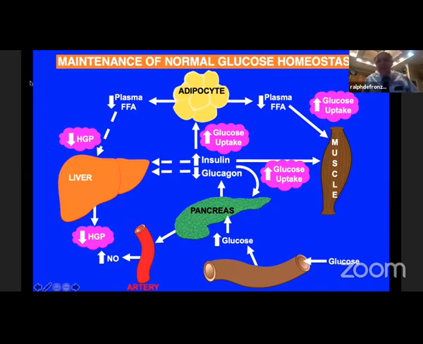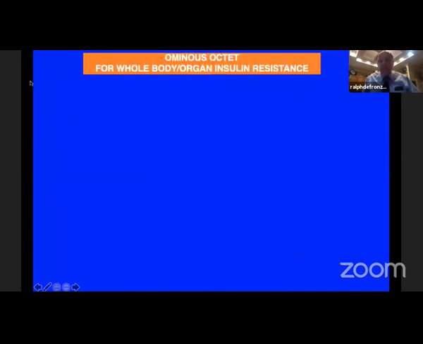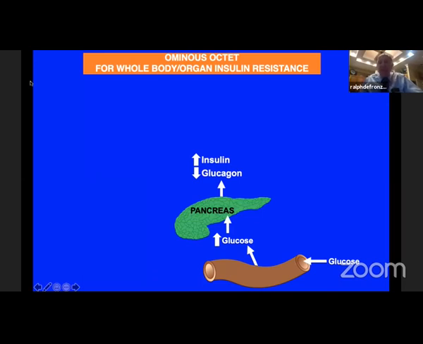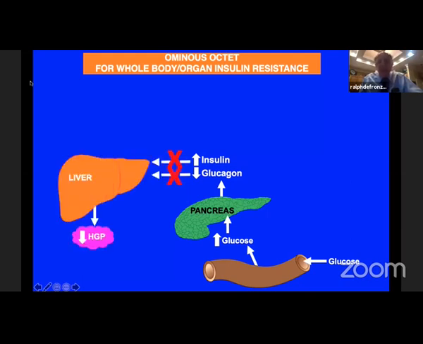But what goes wrong in the insulin-resistant person, the person with type 2 diabetes or the overweight, obese person? So let's start here at the gastrointestinal tract. We know that in newly diagnosed diabetics, there's actually an increase in the rate of glucose absorption. And here comes the signal to the pancreas to release insulin. But unfortunately, the increase in insulin is impaired in people with type 2 diabetes. And that results in a decrease in the ability of insulin to knock down the plasma glucagon level.